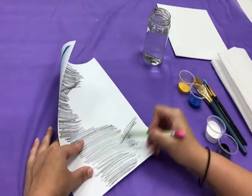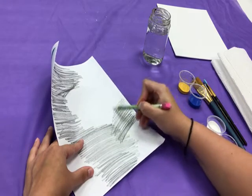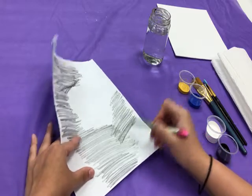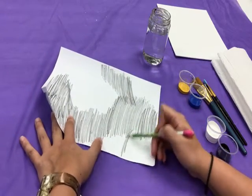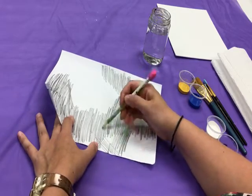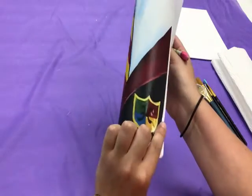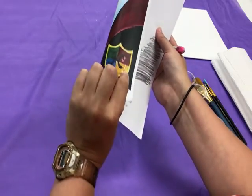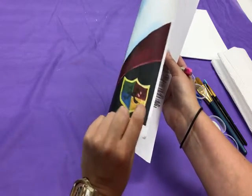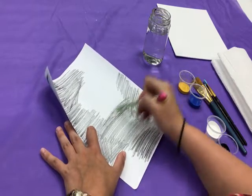And you want to make sure you color the whole image, or at least the image that has lines you are going to trace, because that is what we are going to do after we have finished coloring the back of our paper. We are tracing it onto our canvas. And like I said, I'm actually not going to be putting the crest onto our canvas, so I'm not even going to color over that. But that is a your choice kind of thing.